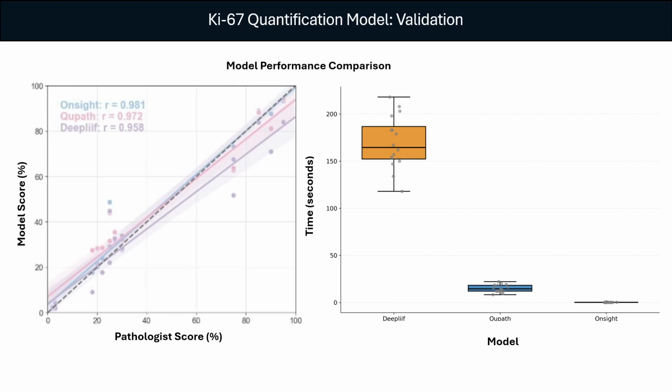So in terms of validating the Ki67 quantification, we validated OnSight against QPAT estimates of Ki67, which is considered to be the gold standard. Furthermore, we also compared OnSight's performance to DeepLIIF, which is another AI model that picks up Ki67 positive and negative cells. And as you can see, OnSight again performed with a relatively similar accuracy to both models. And the important part that I want to highlight is actually the box plots on the right-hand side. And you can see that while other models took much longer to process the tissue slide, OnSight was doing this in milliseconds.